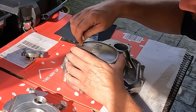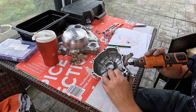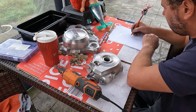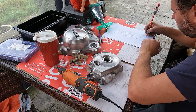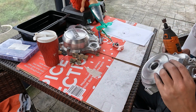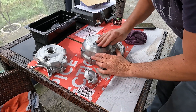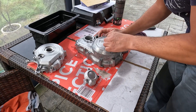Next up is stripping the paint off of the engine covers, so we're leaving them with paint stripper on. Then we can sand it down with 120 grit, 220 grit, 320 grit, and ultimately 400 grit before we go and paint. Using the sanding attachment on a multi-tool can be really effective, especially when you need to get into all the nooks and crannies and difficult areas. After sanding with 320 grit, I give it a good degrease to make sure it feels nice and clean, and then I wet sand it with 400 grit. Wet sanding is generally preferred because it's less abrasive and gives it a better finish.